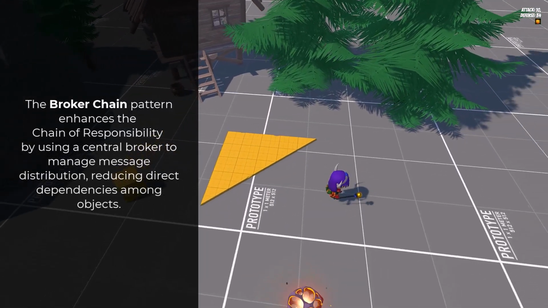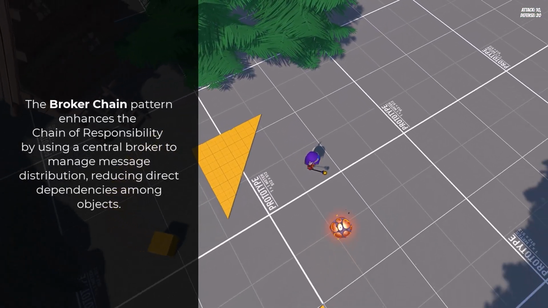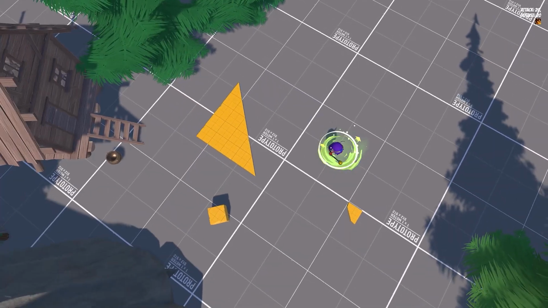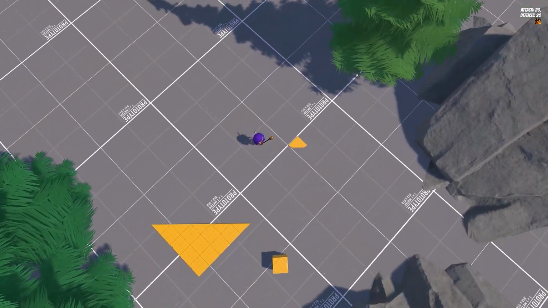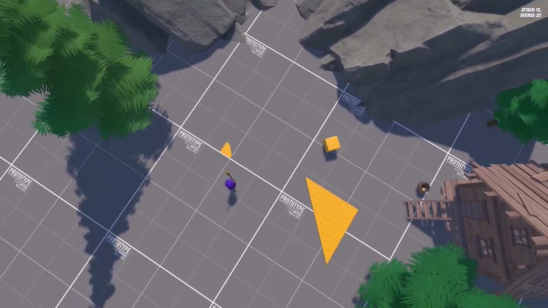In our example today, we'll have a stats mediator that makes sure that all the modifiers that do apply to a given stat are calculated. It can be used for pickups, equipment, environment buffs, or anything else you can imagine. Let's take a look.